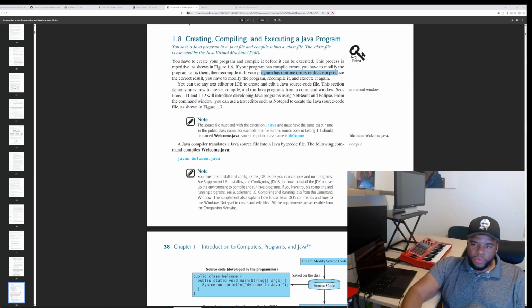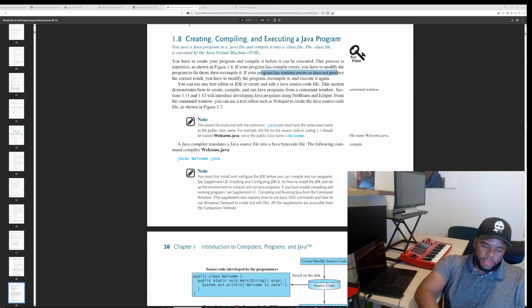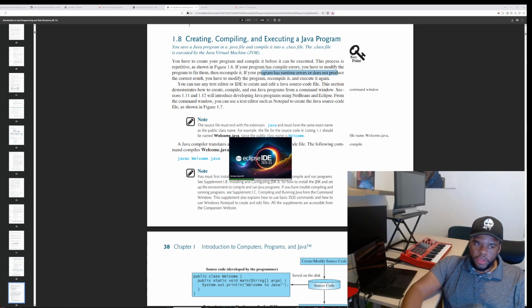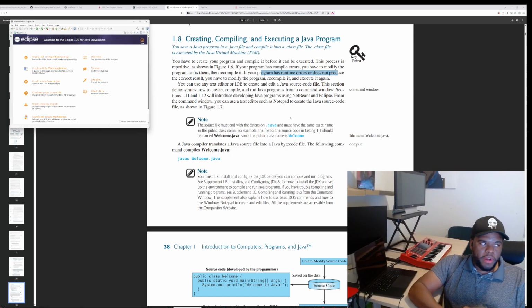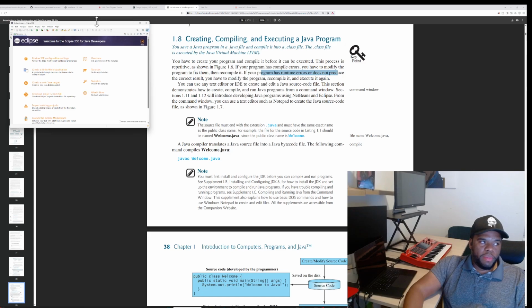I'm going to say test workspace, select that folder, and launch. And hopefully it just makes a new IDE environment. And bam, we got Eclipse.